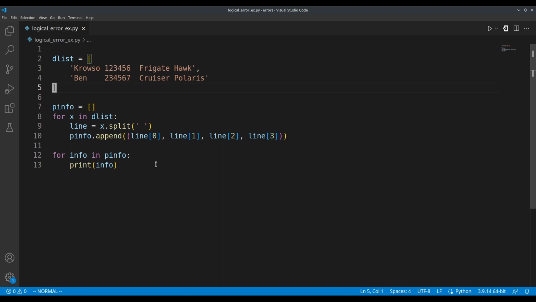But the big issue is that multiple spaces were used in between certain pieces of data, like between Ben and his ID number, Crozo's ID number, and his ship type. That's what causes the problem, because it saw multiple spaces, so it split that up, and as a result, it created an empty string element inside the line. In Ben's case, it created multiple empty string elements inside the line. An easy fix, if you really had to have space delimited data, is to delete all those extra spaces.